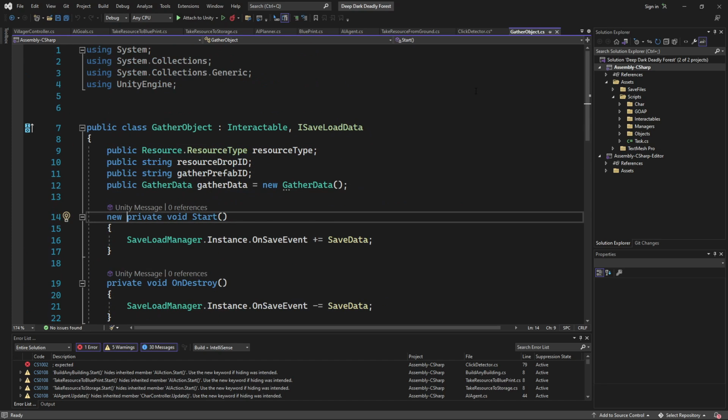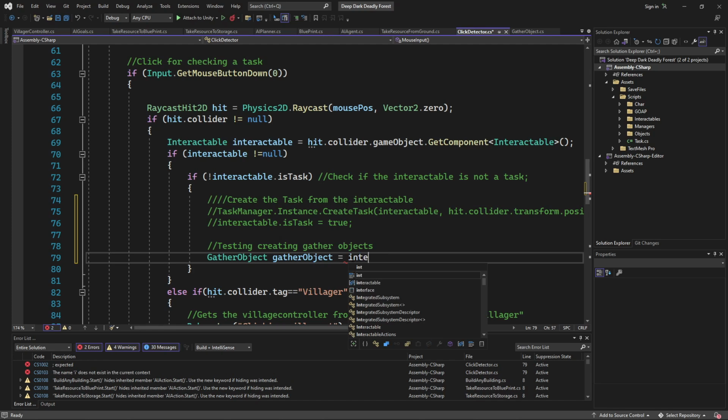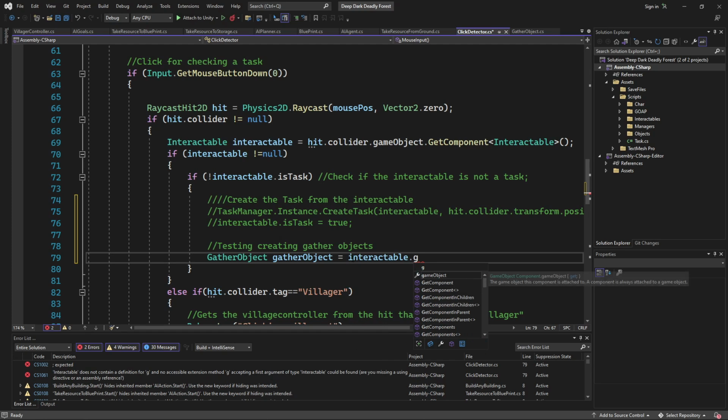Okay, this is interactable. Gather object is equal to interactable dot get component.